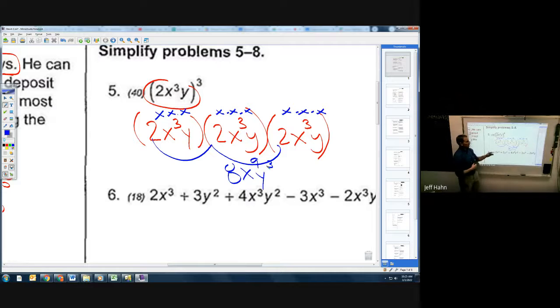If you can think about it this way, 2 to the 3rd power is 8. And when you have two exponents, they get multiplied. 3 times 3 is the 9, and 3 times 1 is the 3. Some people get confused when you do it that way. I would suggest if you get in trouble, you think about it the other way.